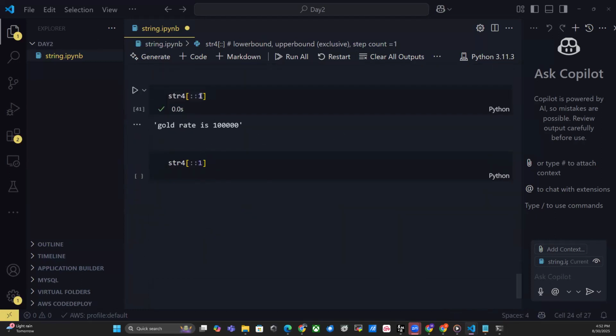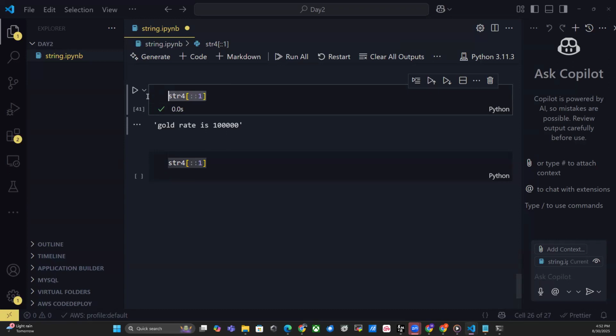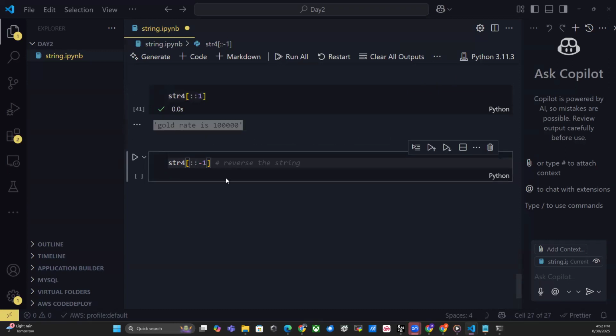Okay, so I am giving step 1. That means each index, 1 plus 1, 2 plus 1, 3 plus 1, 4 plus 1, every index you are getting. That's why you are getting the entire string. So now tell me, guys, what will be this answer?